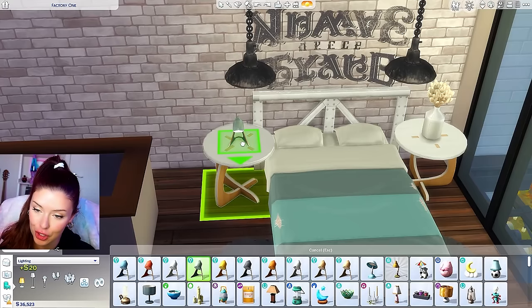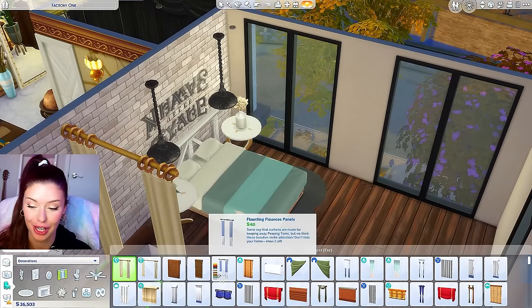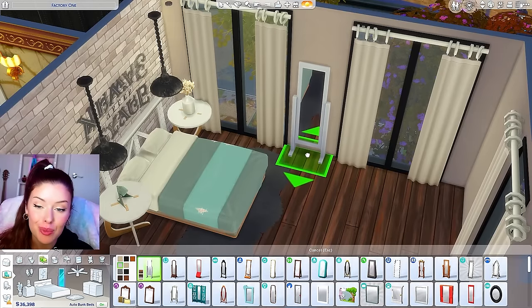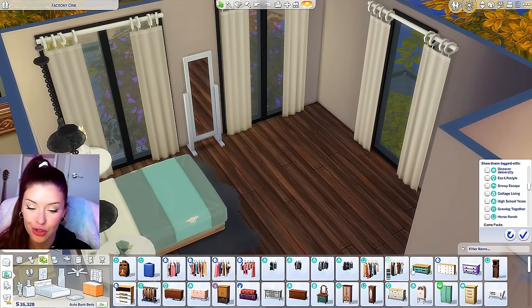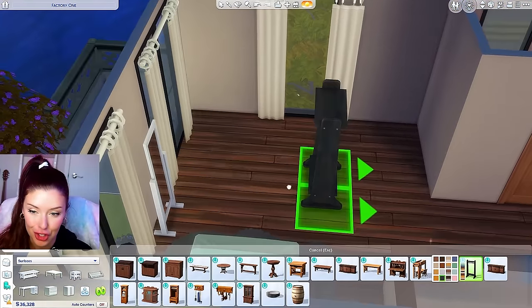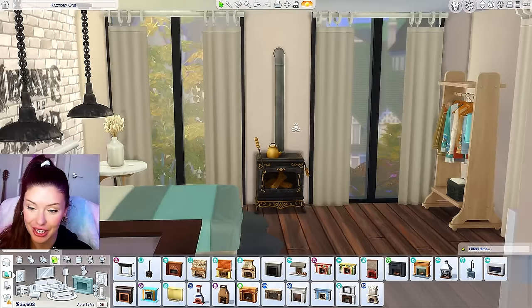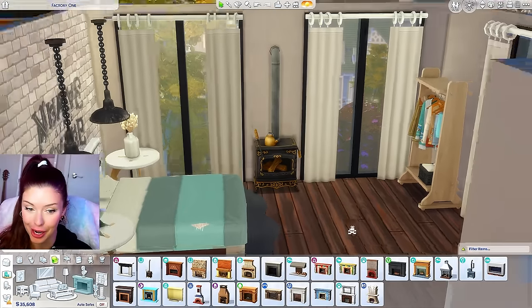I've been using these a lot too. They're only 20 simoleons. And we're finally at the wall height to be able to use some regular curtains. We're gonna add a cheap stand-up mirror right here. And for my dresser, I think the cheapest option is still going to be these makeshift ones. So maybe we could actually put two, one here and one over here. Actually, a fireplace would be so cute in here. I'm gonna put that right there.